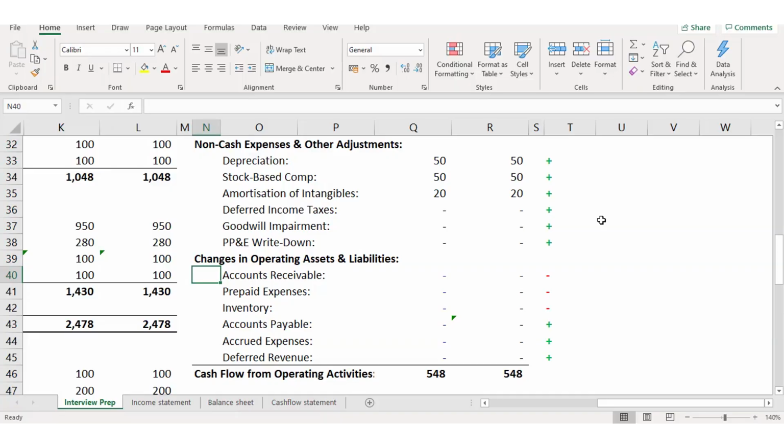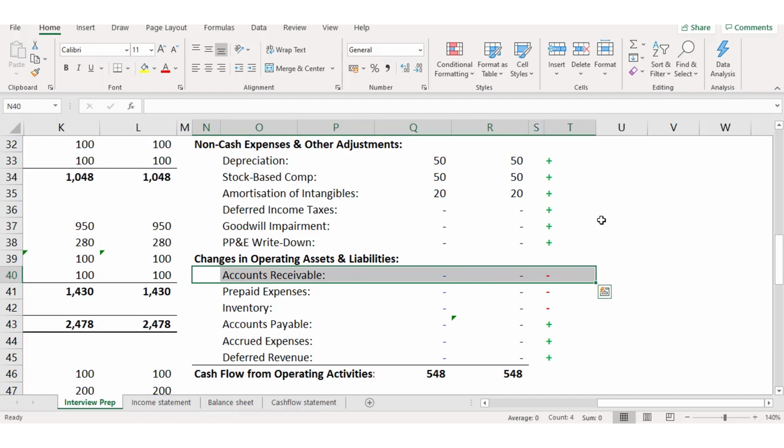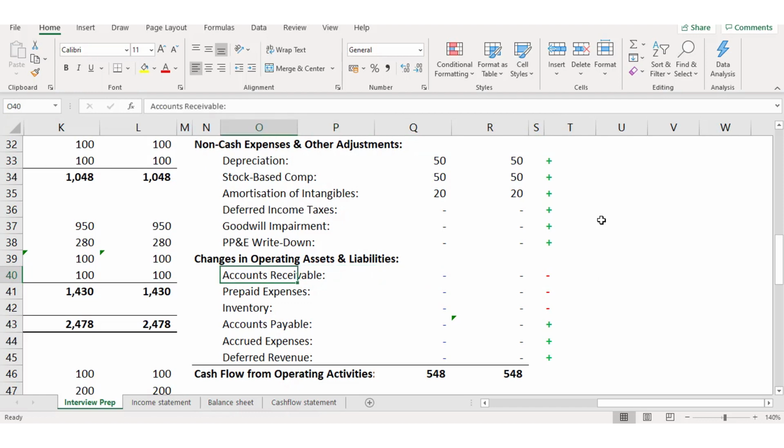So because these represent a drain on cash, we have to make adjustments in order to get to our actual cash position. So let's start with accounts receivable. Now, this is a negative because accounts receivable essentially is saying that we are going to be receiving this cash, but we just haven't got it yet. We've delivered the goods and we've just gotten an IOU. We don't have the cash yet. So essentially, the higher the accounts receivable, it means that we just don't have that cash yet. And it's actually a drain on cash because, again, we're just waiting for it to come.